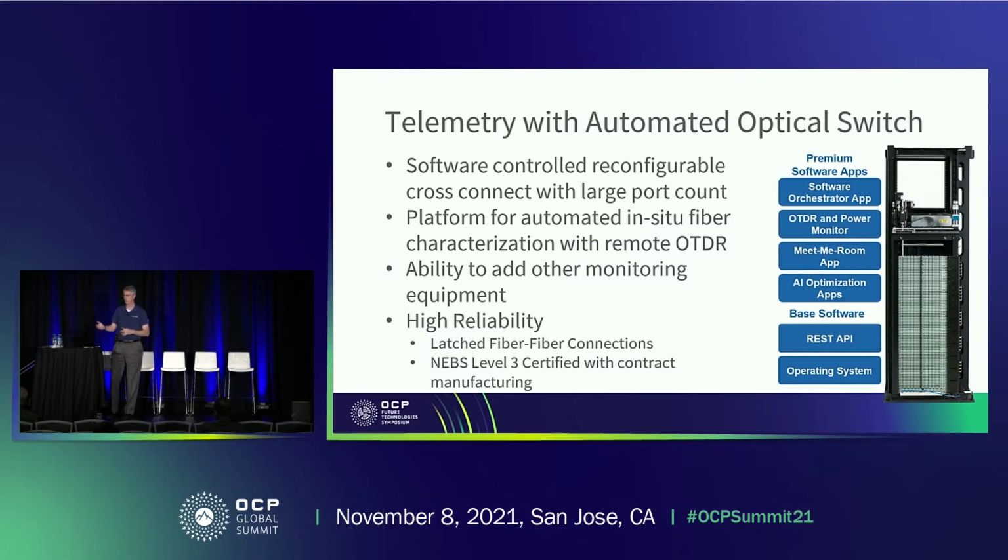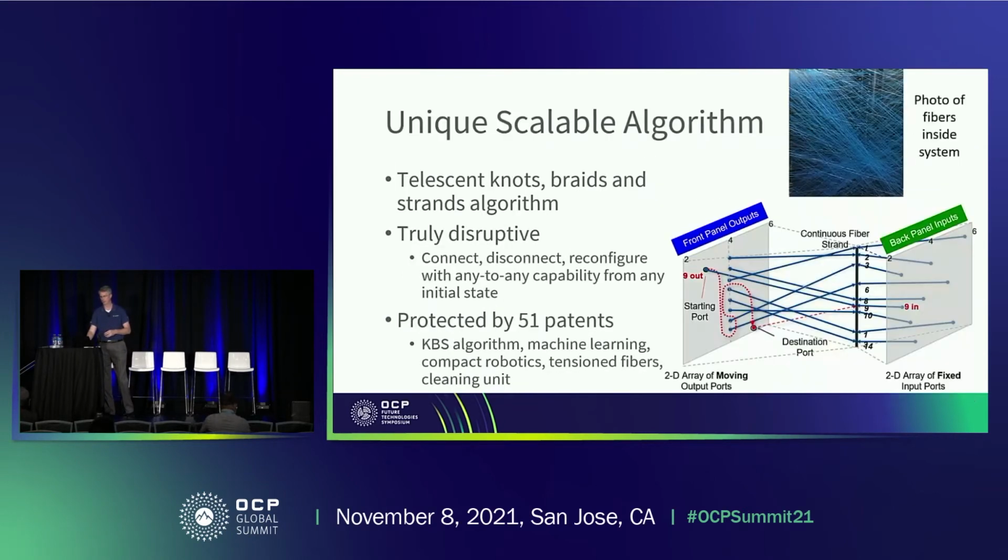Of course, if you're putting equipment in a data center, you want it to be highly reliable. And so when the robot is not using this switch, it's just a latch connection. It's like a static patch panel with 2 FC connectors. And our system has been through NEBS level 3 testing.